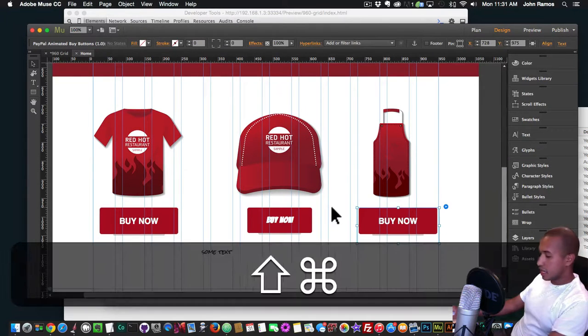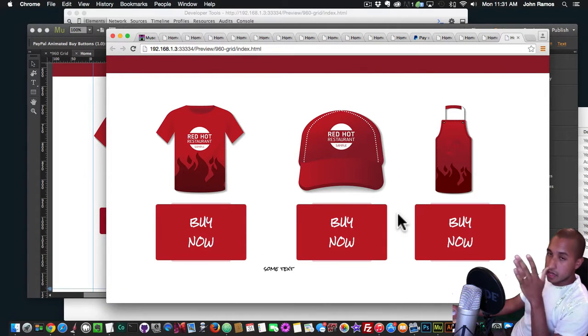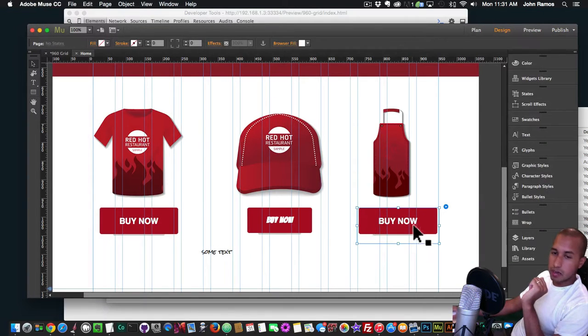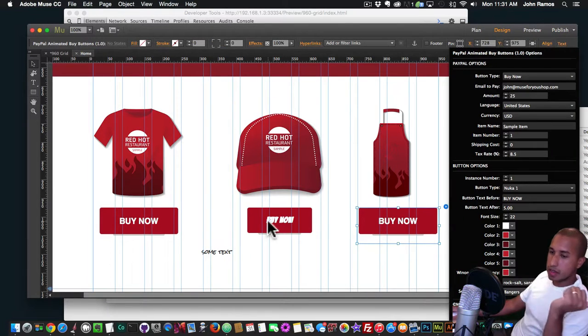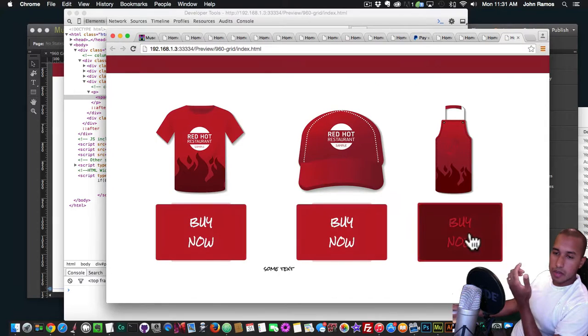So let's say you have 10 buttons, the last button is going to affect all the other buttons because it's a cascading style sheet. So it's looking at the last button for the options. Any changes I make to this last button will affect the other buttons. All right, very good. And you can see it's Rock Salt and it's fairly big.